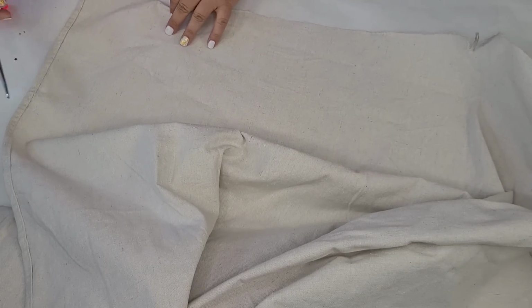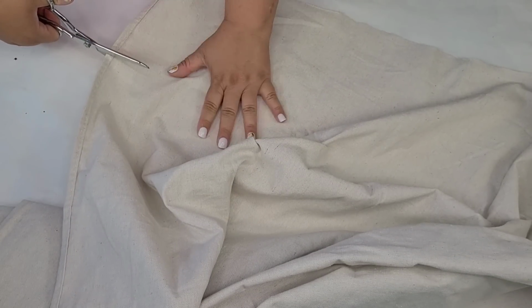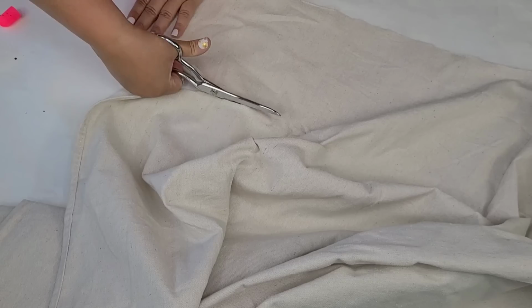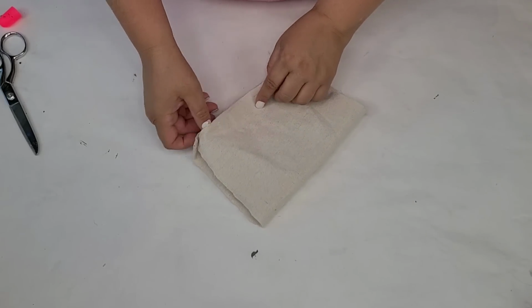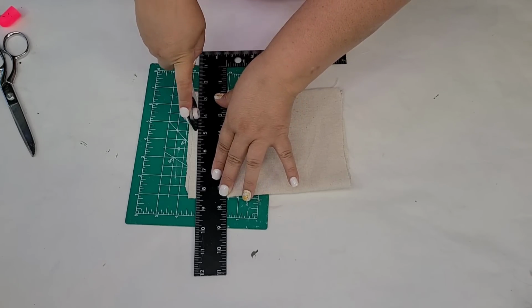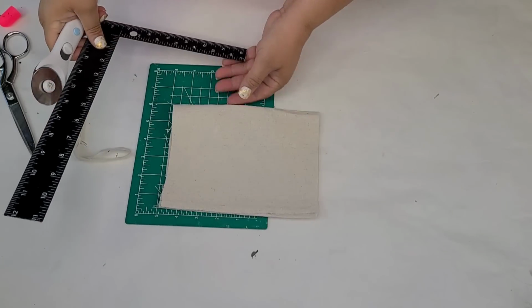This next Dollar Tree DIY is super fun. I am going to start with some drop cloth, and I'm going to cut a piece that's about 8 inches by 10 inches long. I am then going to fold it in half, and I am going to make sure that both ends are cut nicely straight, and I am doing that using my rotary cutter, a cutting mat from the Dollar Tree, and my square.